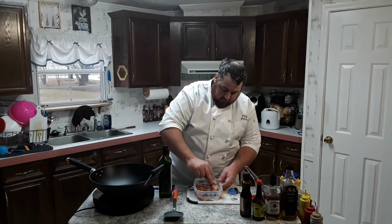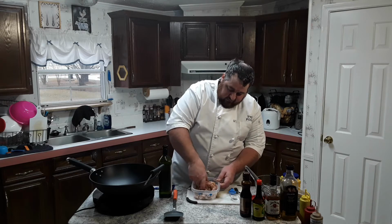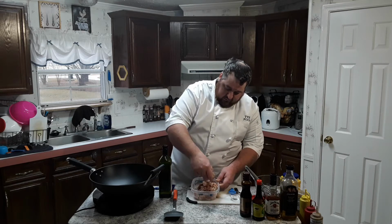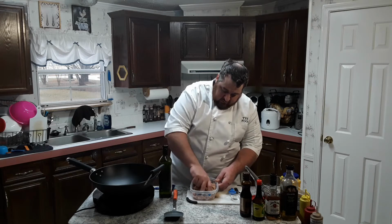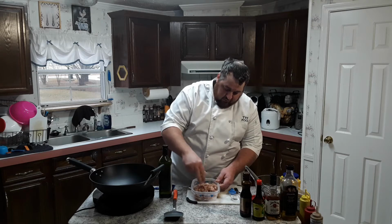And that's pretty much what you're looking for. That little bit of pastiness. Like I said, it's going to put a little bit of a crust on the chicken here when we cook it. But you want to mix it in good. Make sure everything gets a little bit of a coat.